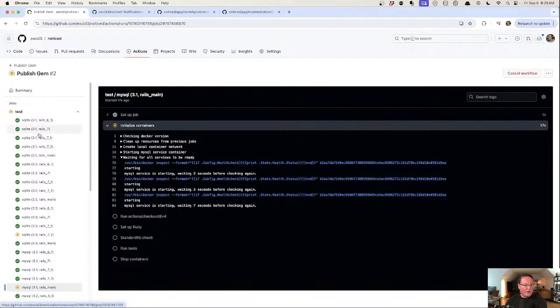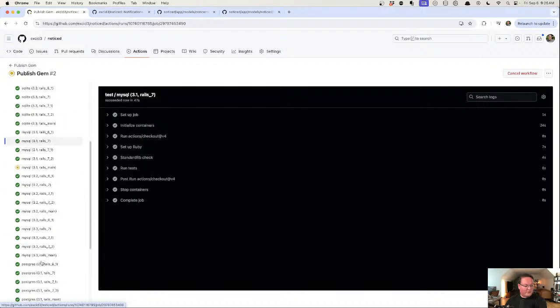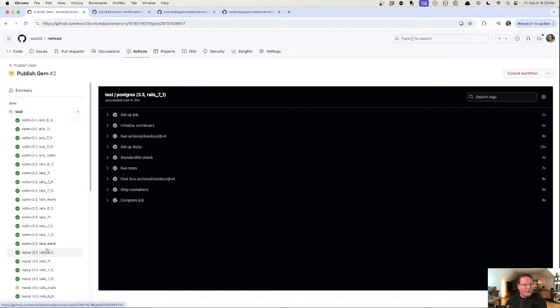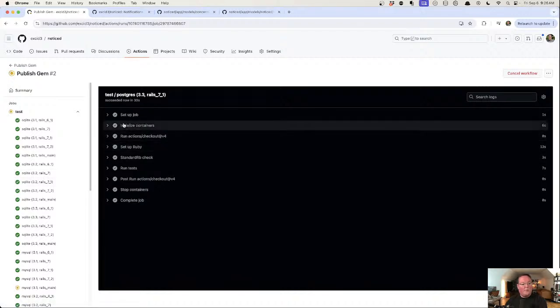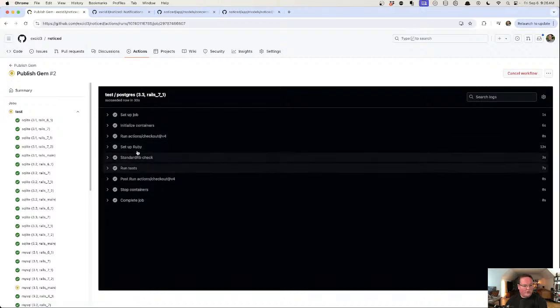And these tests run pretty fast. So if we look at this, succeeded in 23 seconds, 26 seconds, 18 seconds, 26 seconds, 47 seconds. They're all pretty quick. Most of this is going to be time booting up the container for the database and then booting up Rails and Ruby or whatever to run the tests.